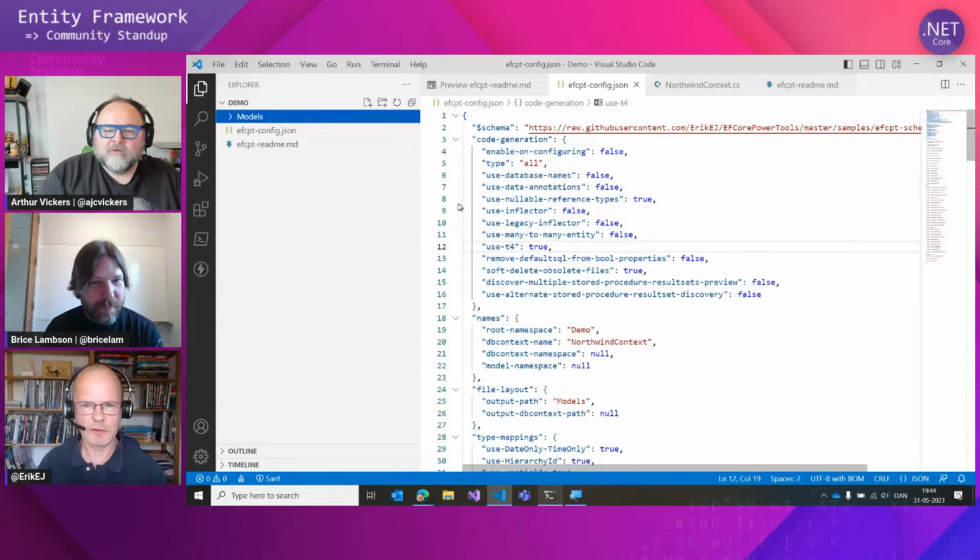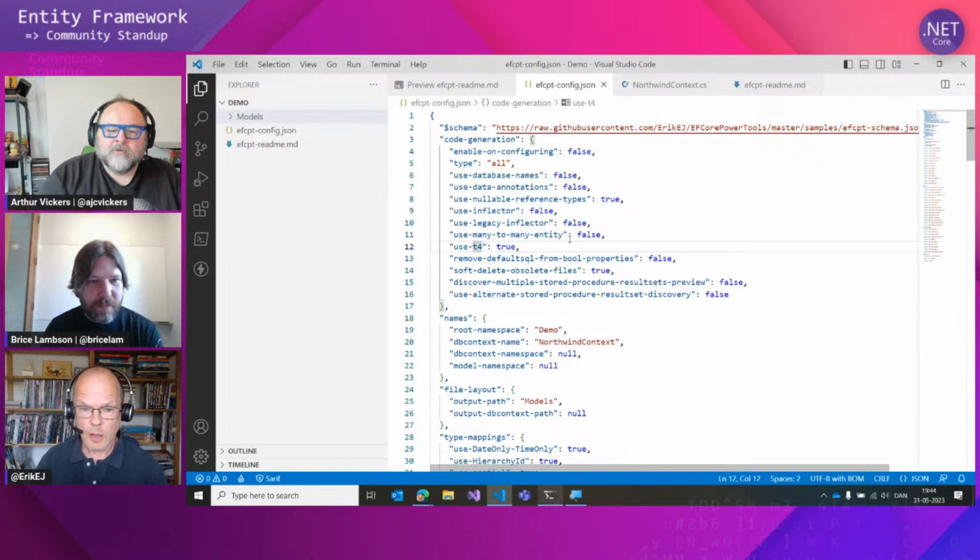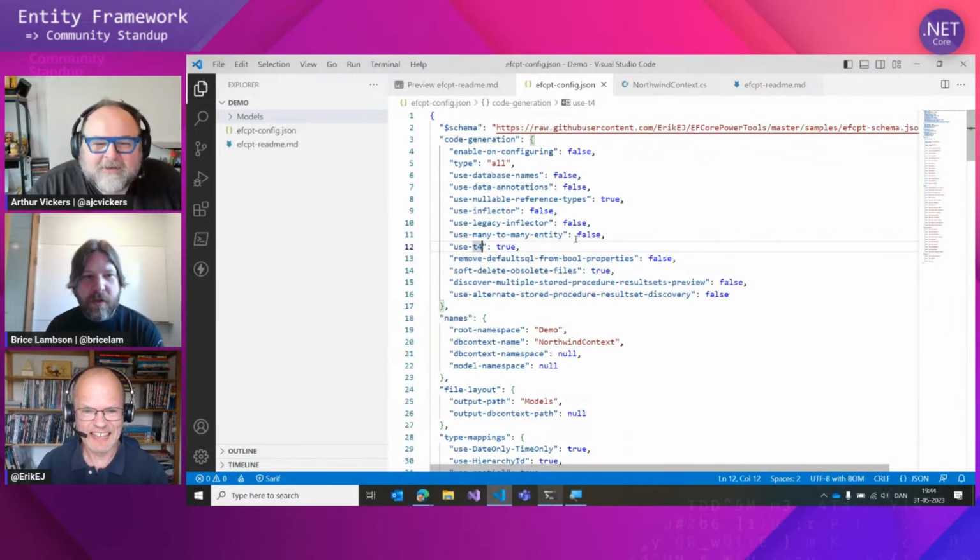But you can still use that with the Visual Studio version of the Power Tools, and you can use T4 templates with that, and you can use it with the command line. The regular command line tool still uses the T4, correct. So people can do that while waiting for your tool to get up to date with everything.